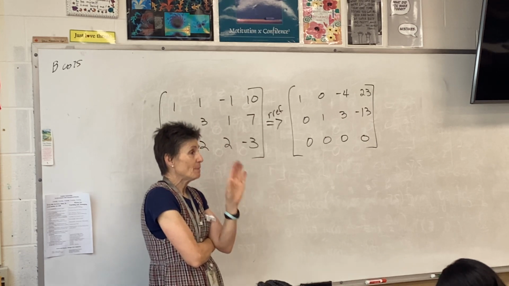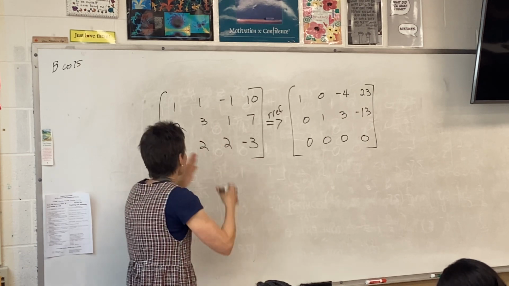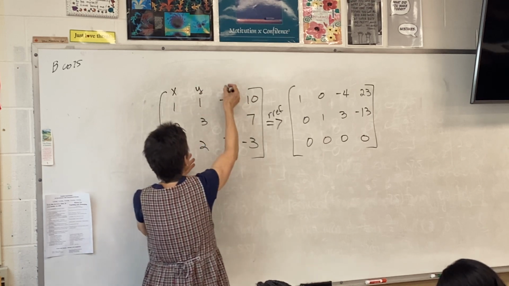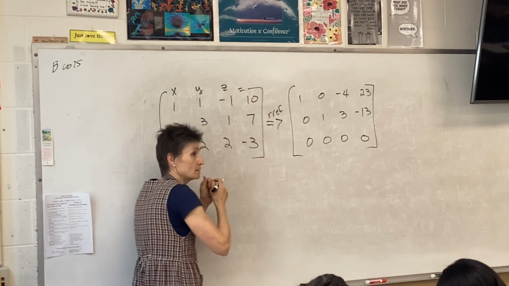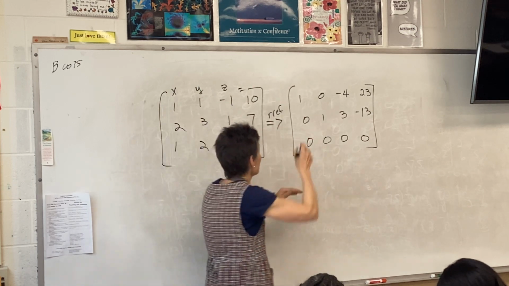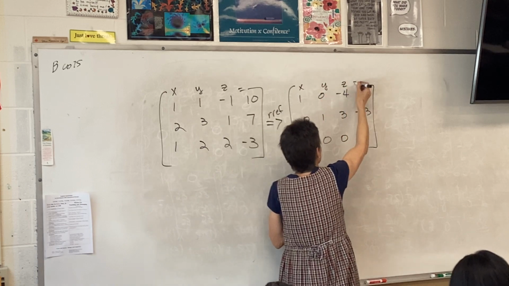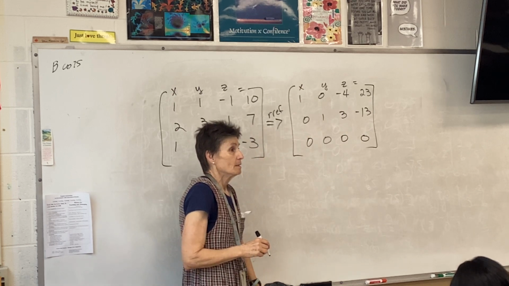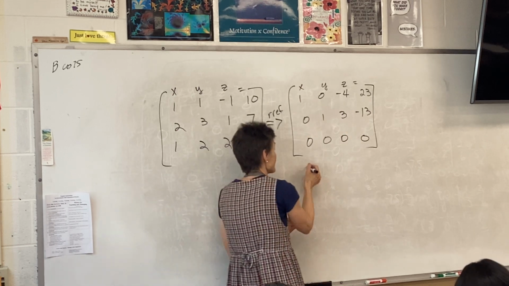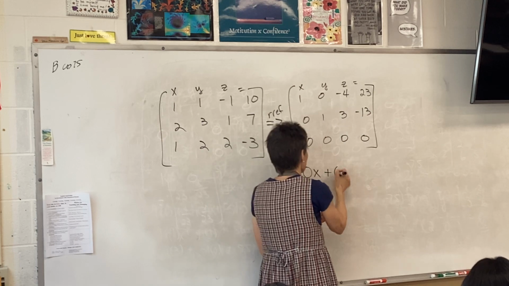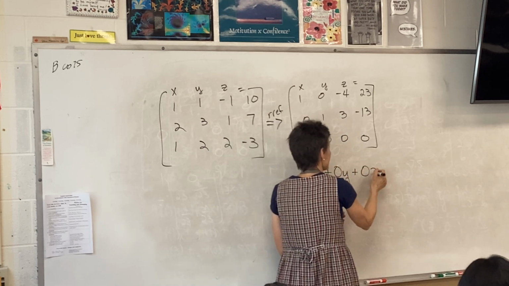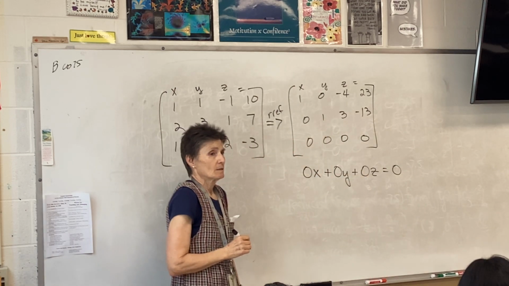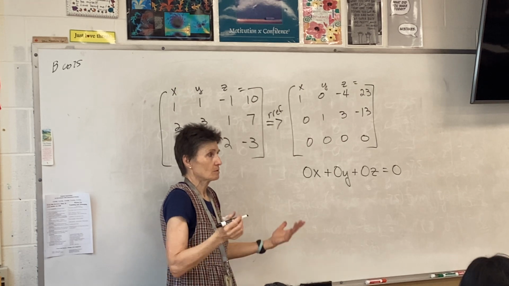Now, I made a big deal about the fact that this matrix meant X plus Y minus Z equals a number. That has not changed over here. I want you to look at that bottom row and tell me what it says. Be careful. It says no X's, no Y's, no Z's, add up to 0. Wait a second. Couldn't those variables be anything?